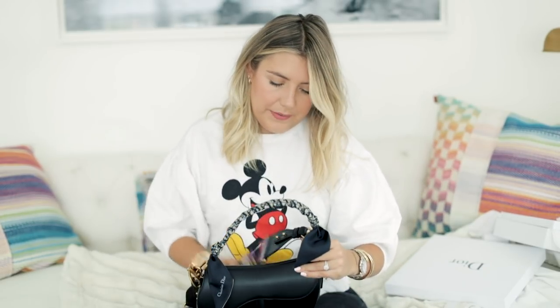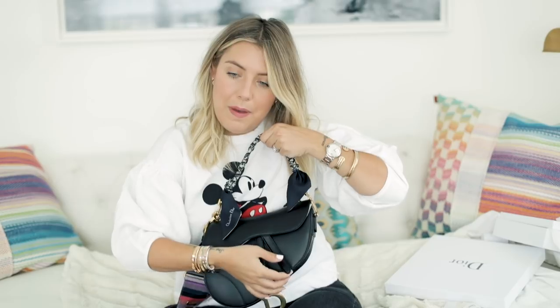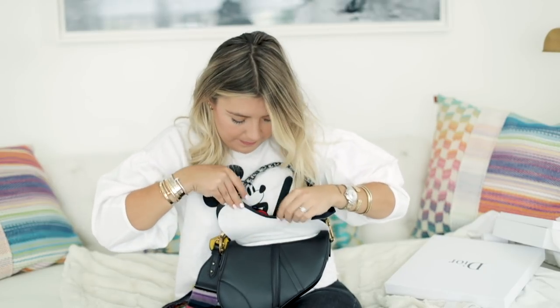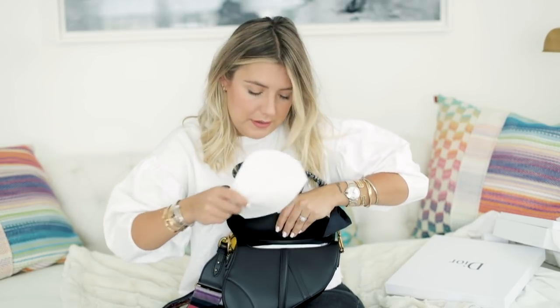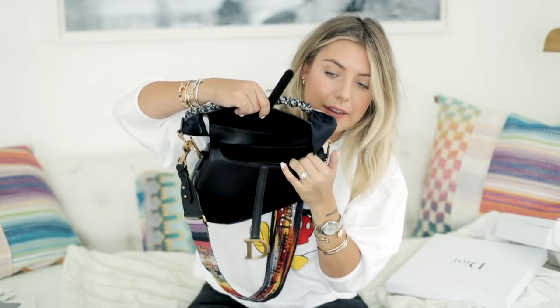If you open her up there's a little pocket in the back that's magnetic. All of Dior's bags have magnetic properties on them — very satisfying. And there's a little magnet in the front too. Mine from back in the day was actually velcro — velcro, the way of the future if it was the 90s or early 2000s. Take out the tissue paper, which I'm actually going to keep. I stuff all of my bags, you guys should too. Inside it's pretty spacious for a small bag — there are nice little nooks and crannies and a little zipper pocket in there.